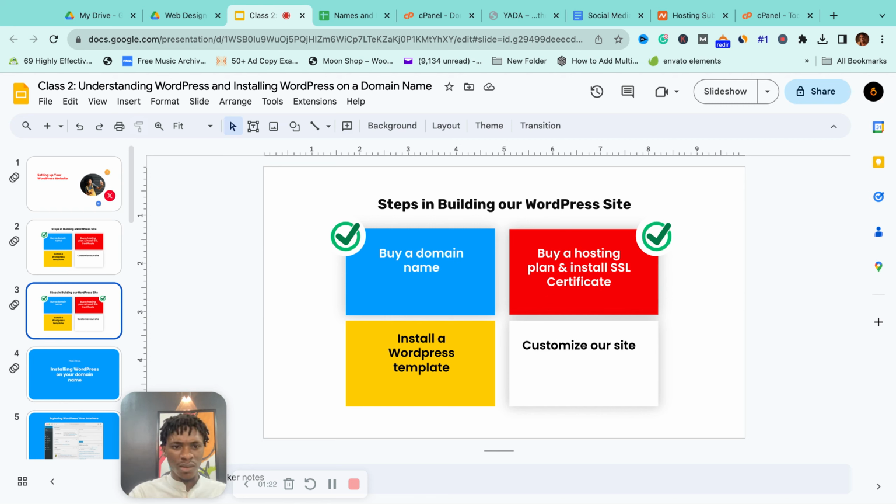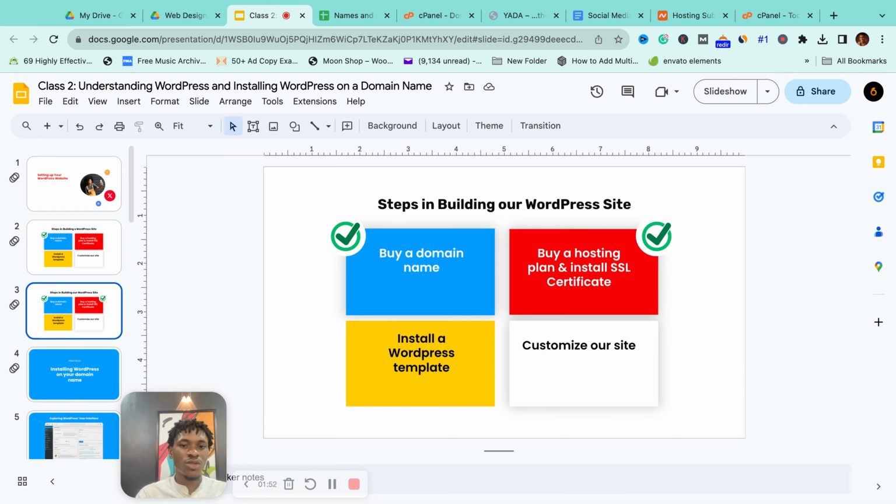Once this is done, then let me show you how to install WordPress. So you've bought your domain name, you've hosted it. If you observe, when you visit this domain name you just bought, you won't see anything on it. It will be plain. It will probably show you something like root domain or CGI bin. It will be a blank page. Let's say you bought textomnigeria.com and you haven't done anything on it. By default, it will be plain.